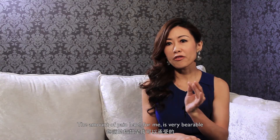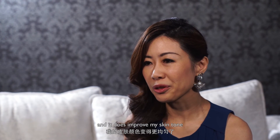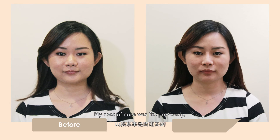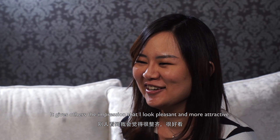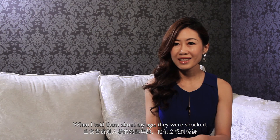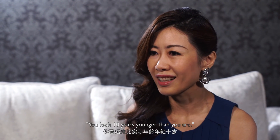The amount of pain level, for me, I find that it's very bearable and it does improve my skin tone and also my youthfulness. The three-dimensional effect — from here you can see it's more than a straight line. People who see me may think this is a very nice look. When I told them about my age, they were shocked. They said they couldn't believe I was that age — I look 10 years younger than I am.